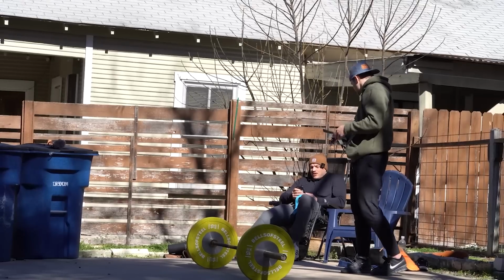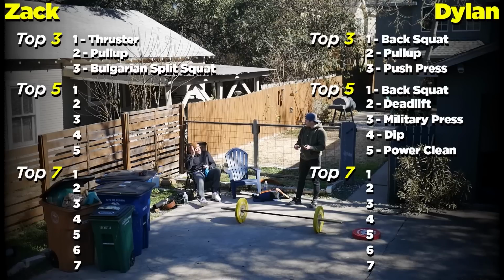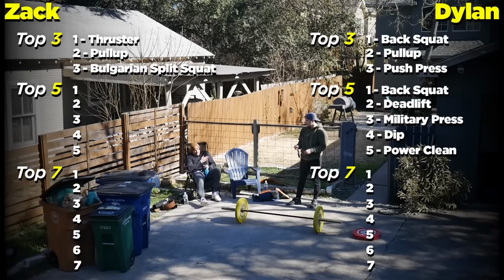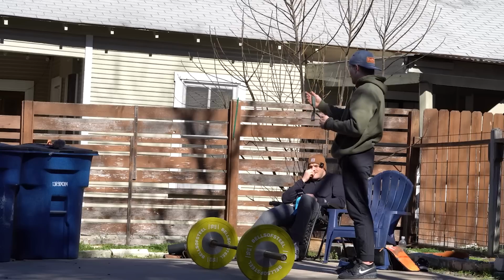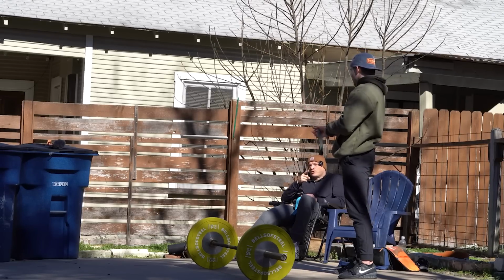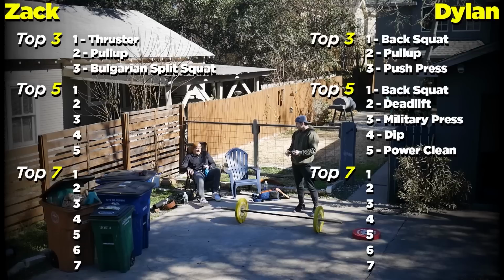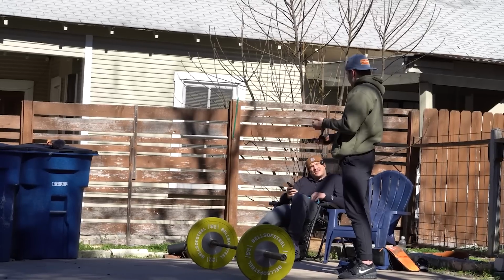All right, let's talk about it. The dip is the pressing movement now that you've added in, but you took away the push press, correct? I took away the push press because I was combining hip extension and force production with the pressing movement. But now that I have more access, I can put in the power clean, which I think is a much better force production movement. Good. And now you have your pressing movement in the dip and the military press. You're still doing a pull-up, a back squat and a deadlift. That's pretty good.